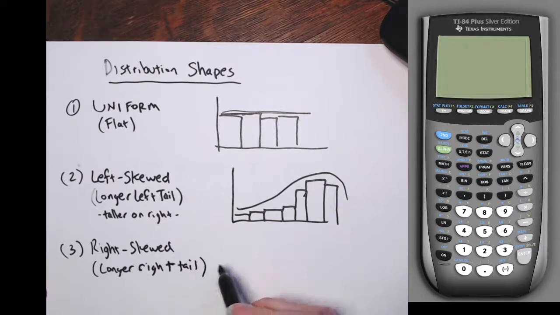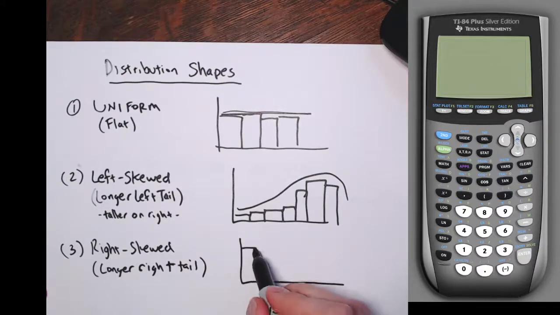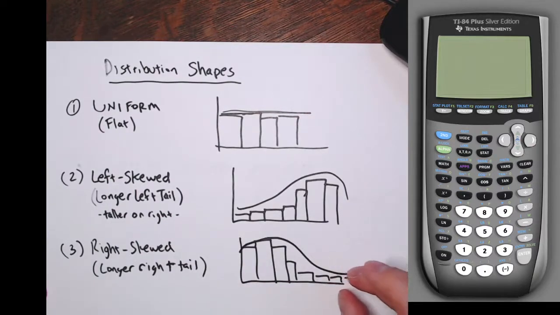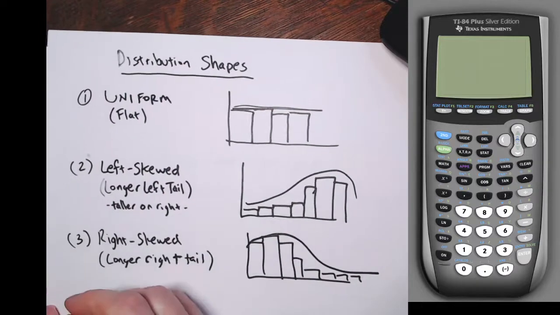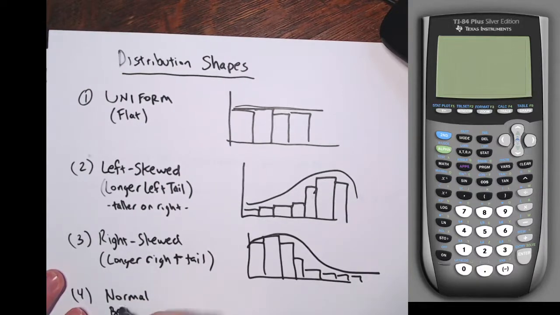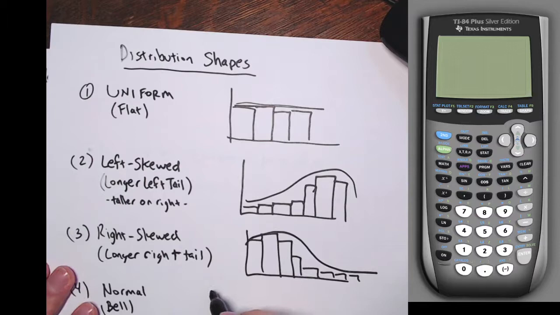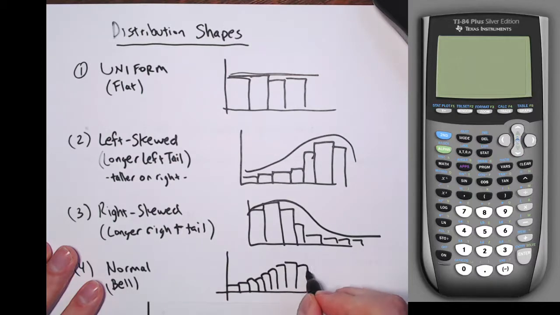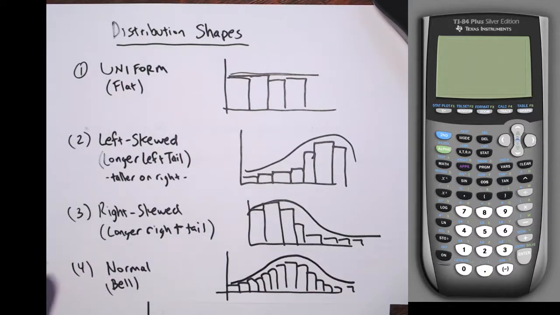Longer right tail. So something like this, where it's big on the left, and then thin on the right. A long, thin right tail, but bigger on the left. And one we'll see a lot of is called a normal distribution, where it's kind of bell-shaped, where it's low, then high, then low. It's low to start with, gets higher and higher, and is very symmetrical, and then it starts getting lower again. So it's got this bell shape to it, peak in the middle, thin on the ends.